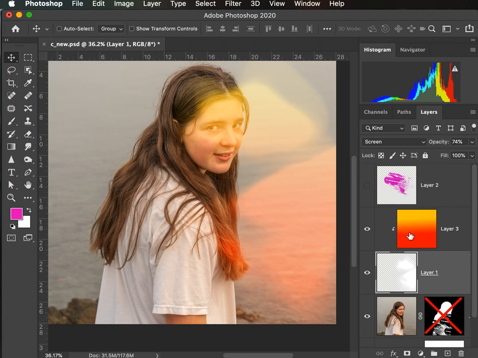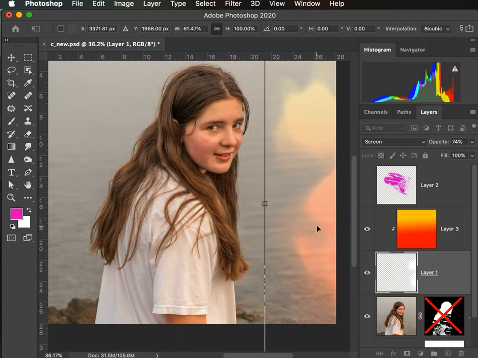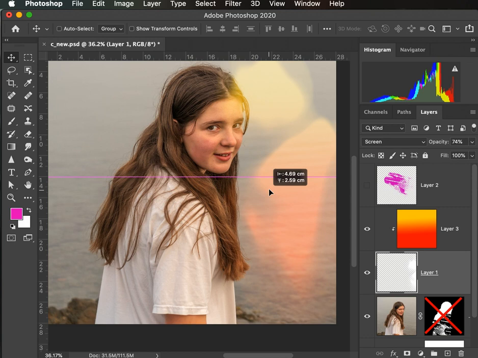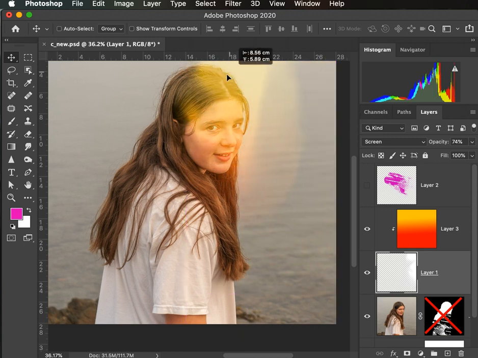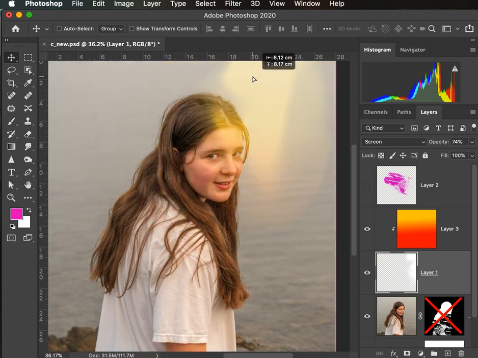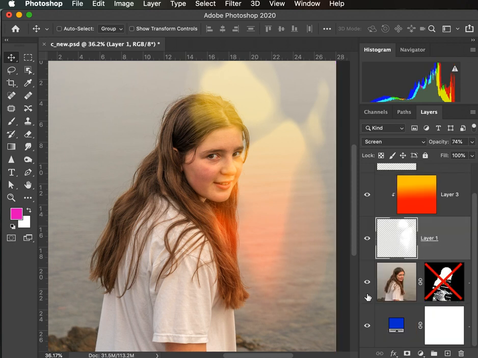And if we want to make it a bit more interesting, we can of course just distort the shape. Maybe that starts to look a little bit better as a flare coming in from the side. It's quite good actually when the colours go over the face a wee bit. Okay, so I'll stop it there.